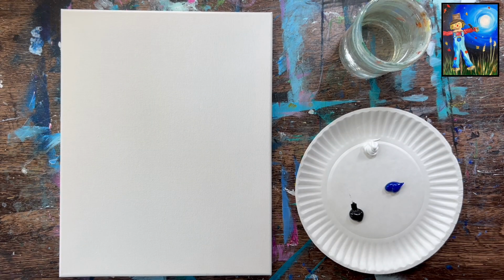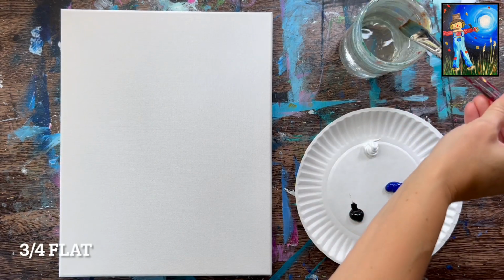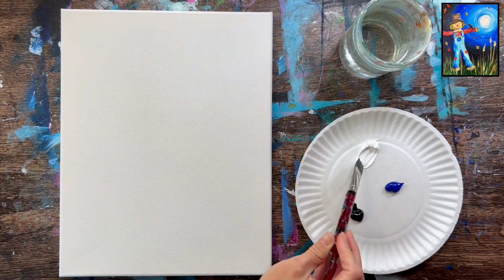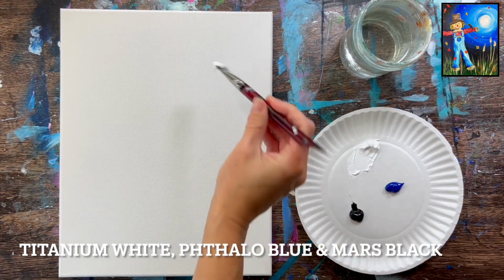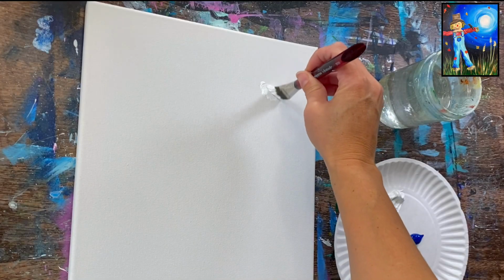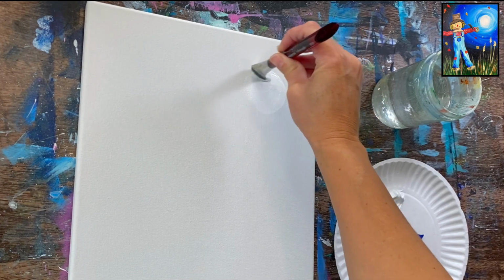And I'm going to start by loading my 3/4 flat brush in the water, kind of tap it dry. But I'm not going to dry it all the way. I'm going to use some of that water left on the brush and load that into titanium white. I'm going to start in the upper right corner area and I'm going to paint a white circle. This background is a blended background and it's all going around this moon.